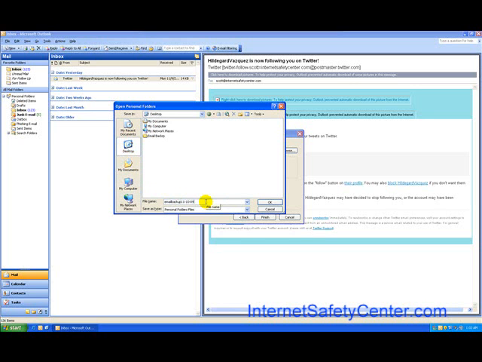By default, it's just going to be called Backup. We recommend changing that to something like email backup, or you can put My Backup. But what we want to emphasize is that you create a name so you know when the backup was created. As you can see here, we have 11-10-09, which signifies today's date. This is how we do our naming conventions. We call it email backup, and then we put today's date, so we know the exact day we created the email backup. Then you're just going to hit OK.